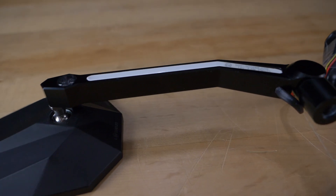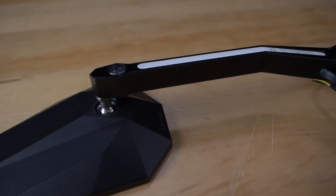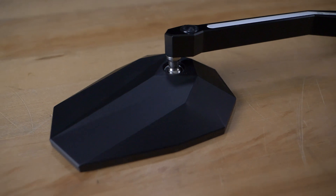Hands down, the Stealth X4 driving light turn signal mirror has been one of our most popular lights. The way that we can integrate driving lights and turn signals into mirrors really is a game changer — having all that functionality packed into a tiny envelope. Put it on your bike and you can really clean up the front end of your motorcycle. Having lighting and mirrors built in together where you can eliminate one component and make something really clean on the bike — that's kind of what we're all about.